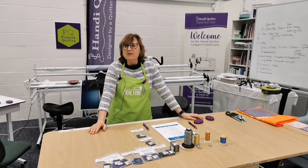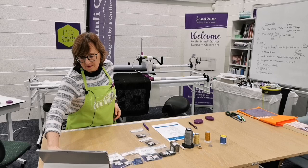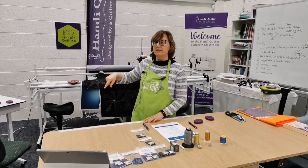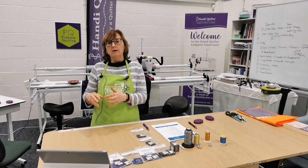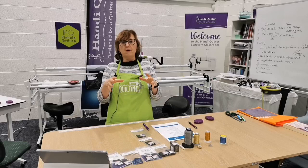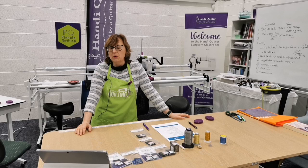In the last week we've had, as always here at Pinhole Quilting, a very busy week. I got out to do an installation with a lady on her Sweet 16 with the new Insight table. In a bit I'm going to be doing some quilting on the Capri with Insight table. For those who don't know about the Insight table, it's a really interesting innovation that came out with the Capri but is now available for Sweet 16s — existing owners can upgrade. It gives you stitch regulation within the table, with two sensors sensing how fast you're moving the fabric so the machine goes faster or slower accordingly.